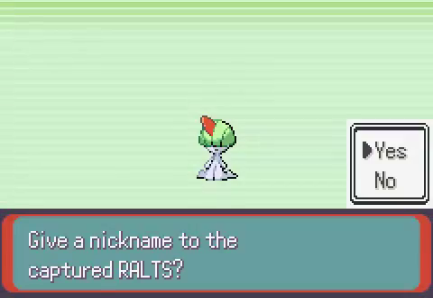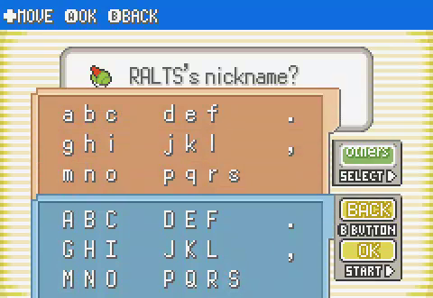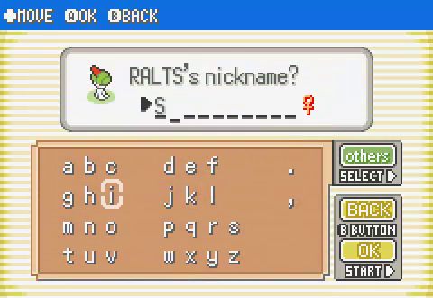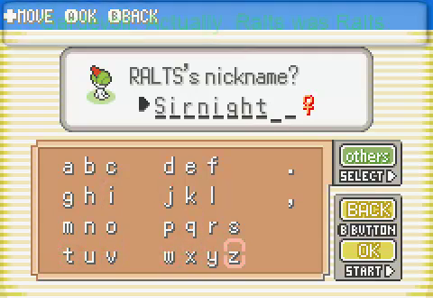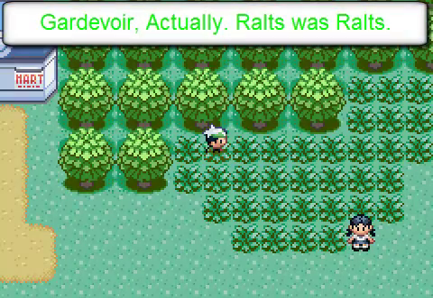Yes, I will give a nickname to the captured Ralts. I'm going to name Ralts its Japanese name. The only name that was changed in the translation from Japanese to English is Ralts. It was originally called Cernite. Now there are two ideas as to where Ralts is.